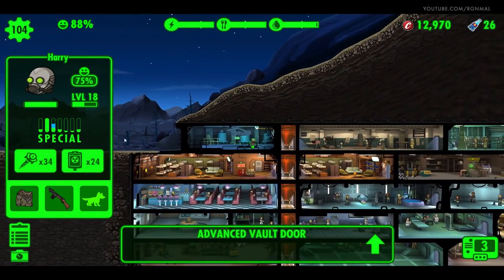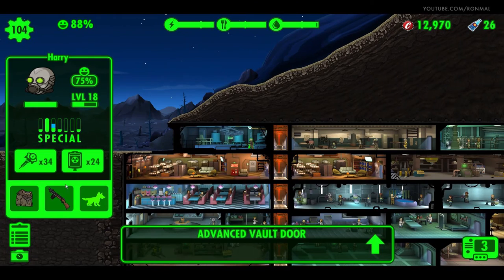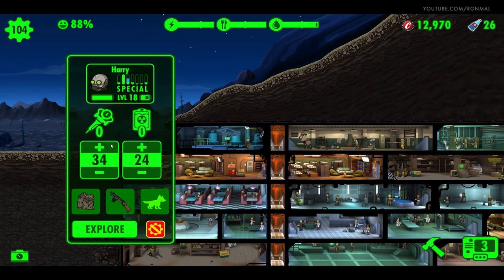You have decent enough stats to go out, Harry. Yeah, what is that weapon? Enhanced combat shotgun? Yeah, good enough. Head out.